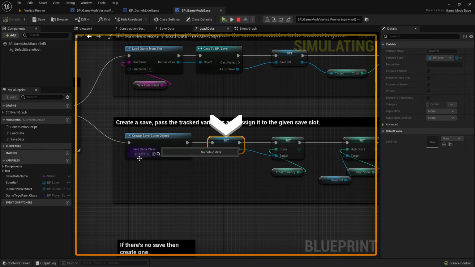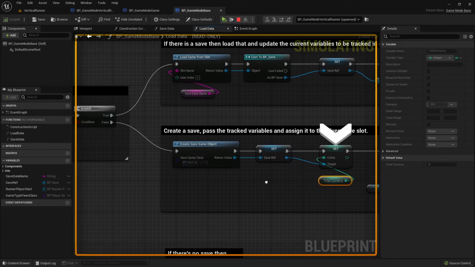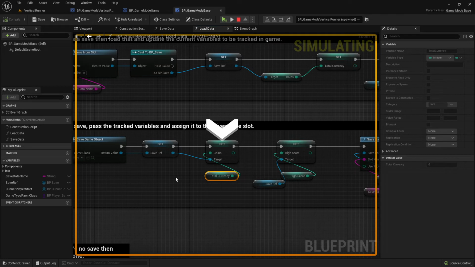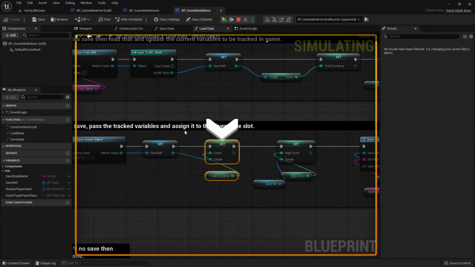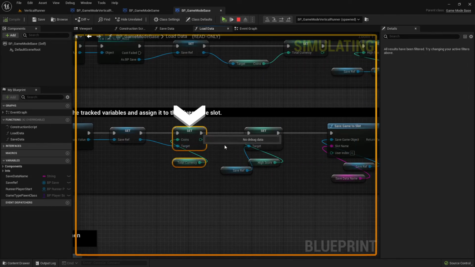And why we need this access is because we want to get the variables, or load the variables, or set the variables. And in the next step, we can see in this case what we are doing. We have here total currency, and what is created here? All right, this total currency is actually set. We set variables. All the created variables in this blueprint we are just setting at this point.